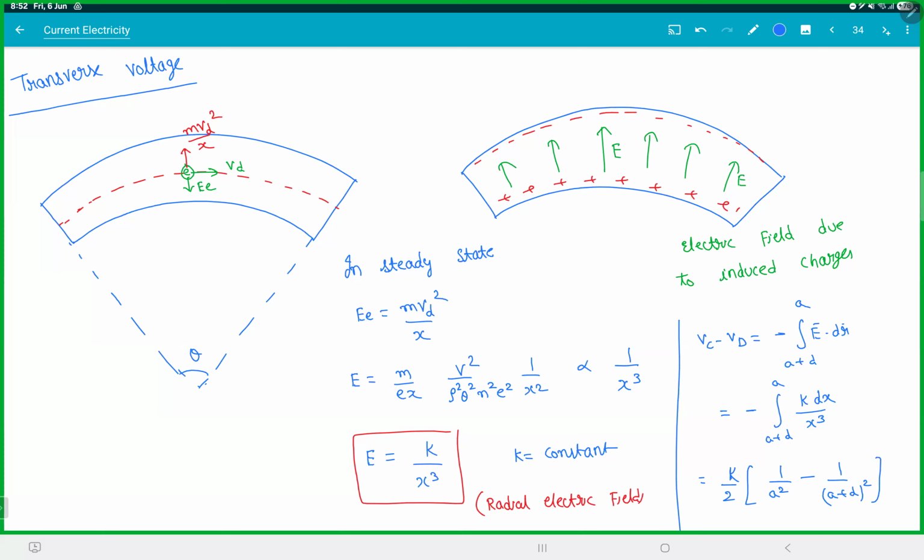Are you clear why you're getting a transverse voltage? This is all happening because you're letting the current go in a circle. If this had been a straight conductor, you won't have this problem. Because the electrons are going in an arc, the centrifugal force is pushing them out, and they started accumulating on the surfaces, creating a counter field. And this field is balancing the centrifugal force. So eventually, the electrons will stop drifting outward. You reached a steady state. They're just going along the arc. Is this clear, everyone? This would have been an advanced paragraph. There, you have your current, circular motion, electric field, potential. Any doubts on this?